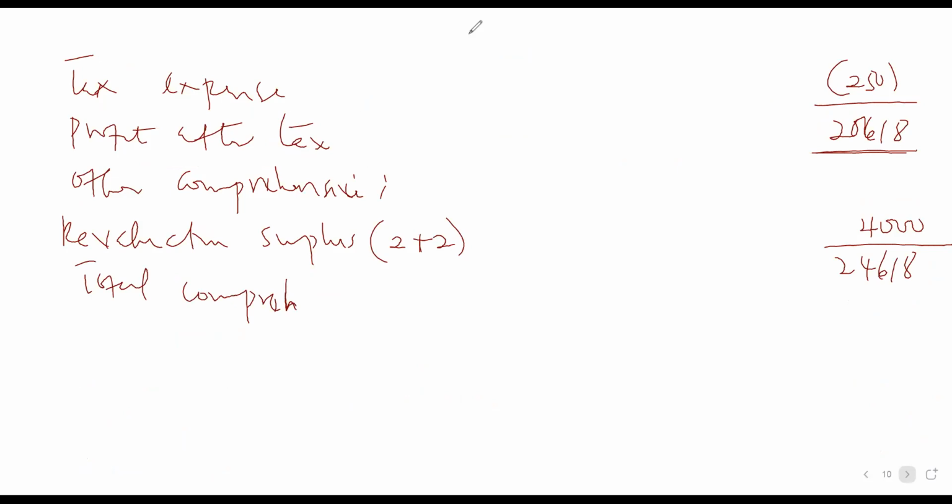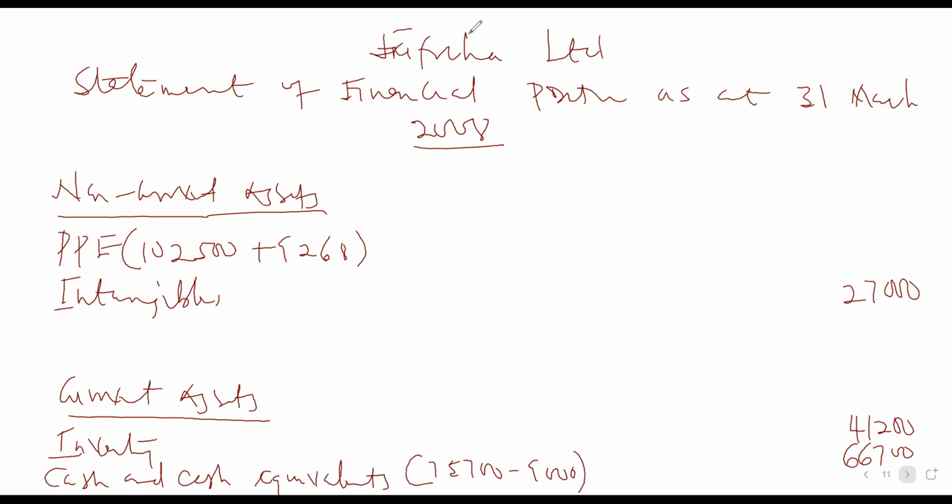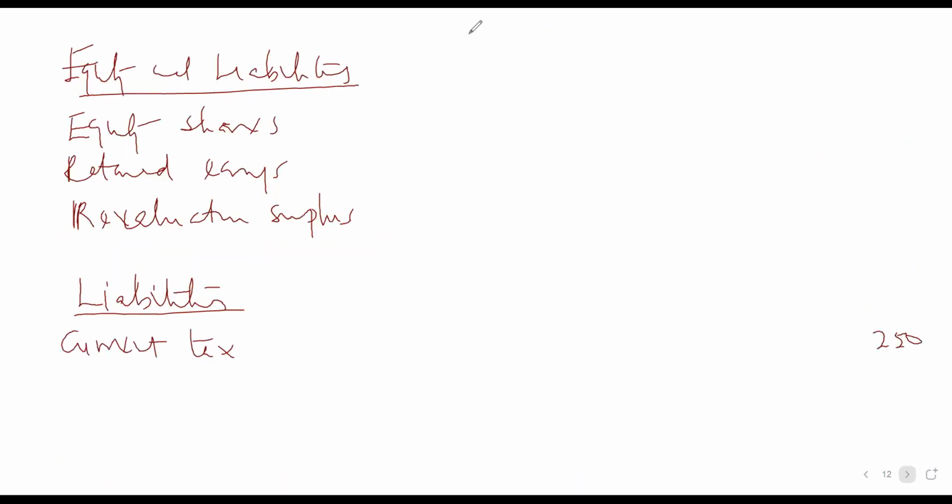I said, why is the tax 250? It says the corporate tax is 250. The last one is 0.25, so you multiply by 1,000. Do you get it? The last footnote, corporate tax for the year is estimated as 0.25. So we are keeping 3 zeros. Yes, sir. Okay. So the profit for the year will be sent to what?